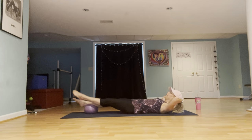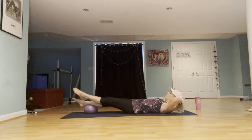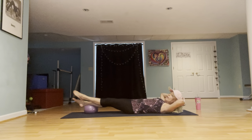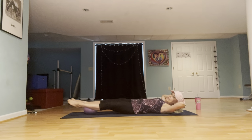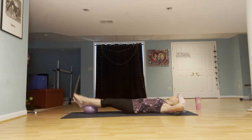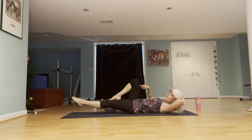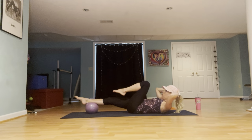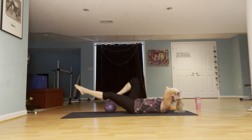And push that leg up. Up to the ball height of the other leg, where that foot is, good. And circle. Other way. Good. Curl in, and we're going to start our little combo. We push the other leg, knee in, other leg comes out. Curl up as the knee comes in, the one that doesn't have the ball.